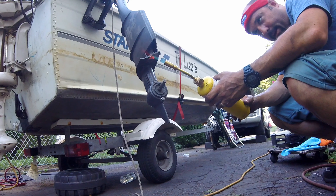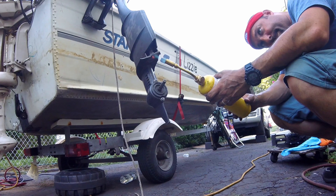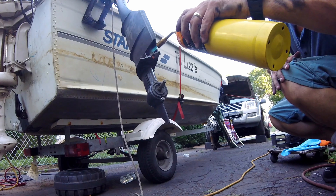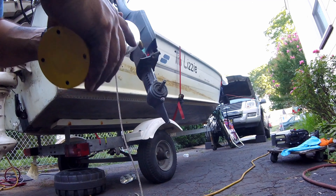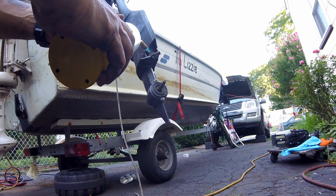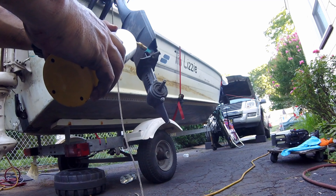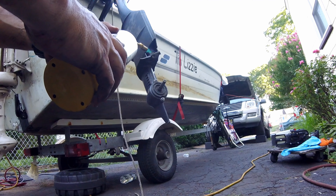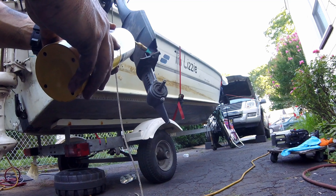See how the bolt is heating up cherry red — I want to get that heat all the way up through that center section so hopefully the two metals separate. I'm going to hit the middle and get that section cherry red on the inside. I won't be able to see it because it's aluminum encased around the metal bolt, but I might be able to get it hot enough. A nice solid whack might separate those salt crystals and corrosion in there — get this thing to finally come off.